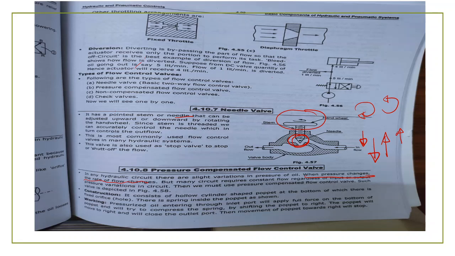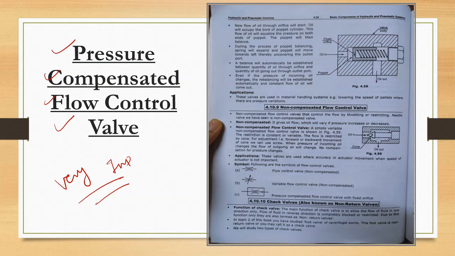If you have to control the pressure, listen to one thing. Suppose you have a room and a lot of people are coming into this room. In that case you have to control their entry point. If you control their entry point, the pressure will reduce and the flow will also reduce. But many circuits require constant flow regardless of input or output pressure. Let us see the construction. In the next page you can see the construction over here.